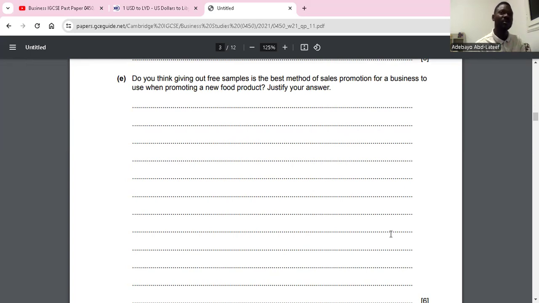In Africa, that's what they do, especially in Nigeria. They go there, they want to buy stuff, but they have to taste it to see the quality it has, then they will be willing to pay. Is it clear? Yes. So it encourages potential customers to try something that might convince them to buy. Is it clear? Yes. So that ends question 1 of October, November 2021.